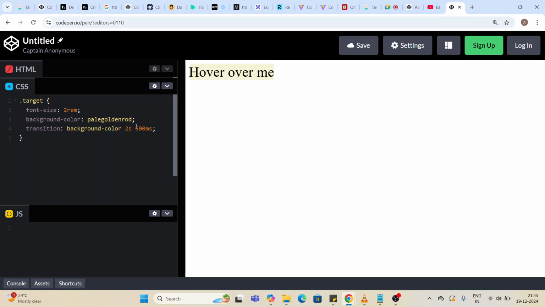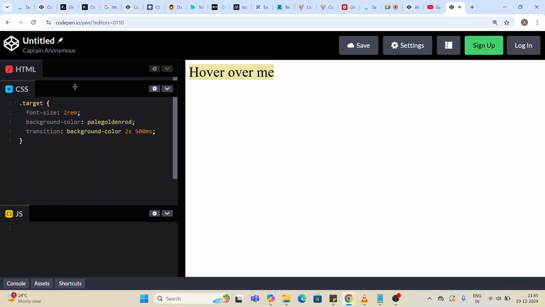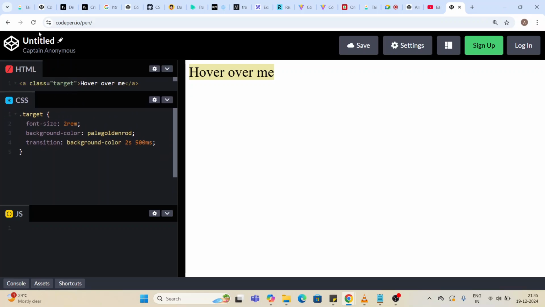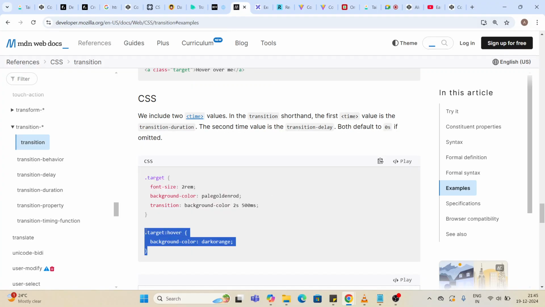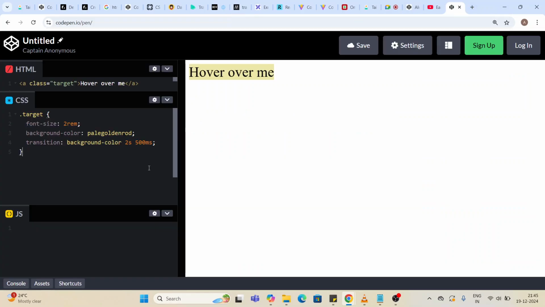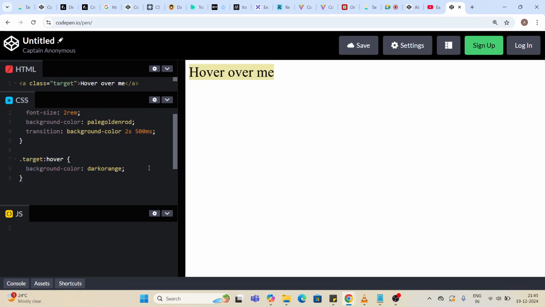Do you see the transition happening? Maybe it happened once when it loaded, correct? But now, did it happen? I think no. Let's put this color also, and let's put in a trigger point.